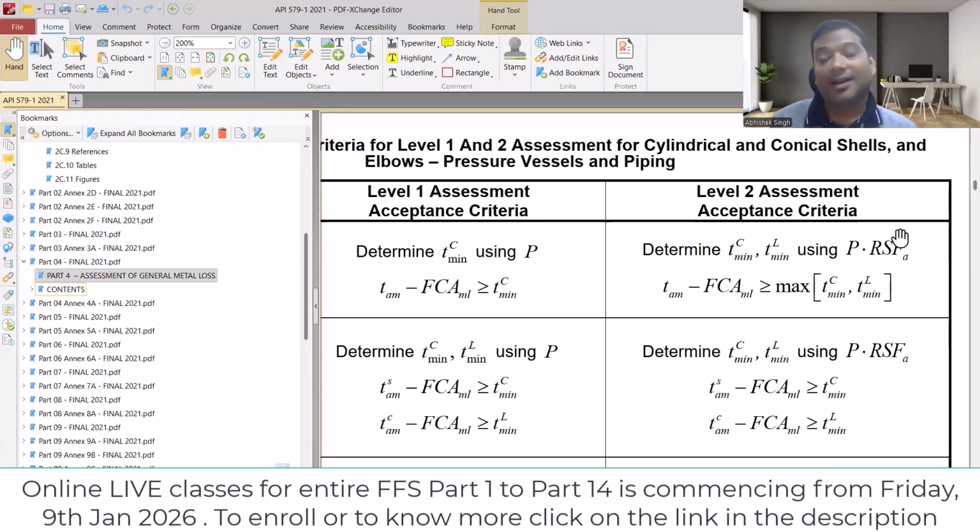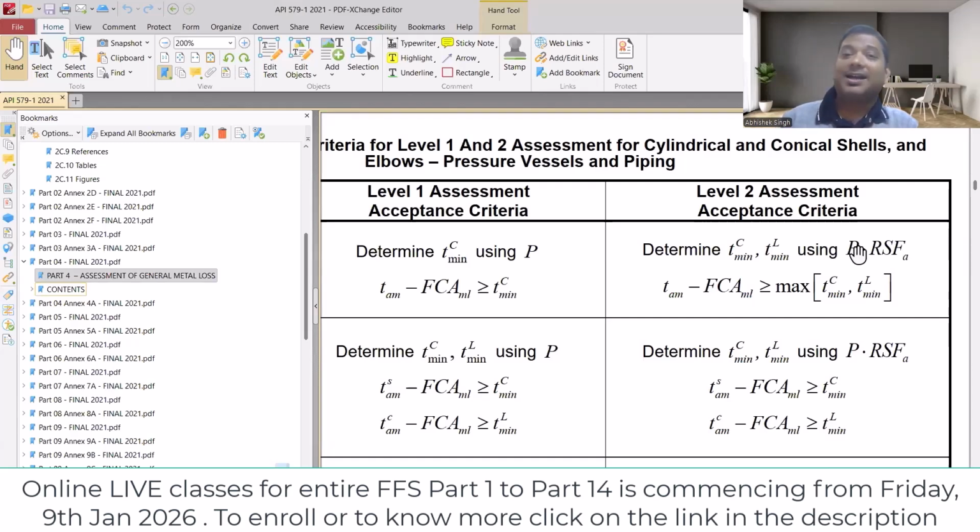Now, remaining strength factor allowable for all the codes where it is not mentioned very specifically: what is the value of RSFA for all the codes, including Section 8 Division 1, where it is not provided very specifically? Prakash is saying 1. What about others? In Division 2, it is specified, but in Division 1, it is not specified. So for all the codes where it is not specified, 579 gives it a value. And what is that value? It's 0.9. The value is 0.9 times P. Yes, Sadhu is absolutely right. So the RSFA value is 0.9. So 90%.